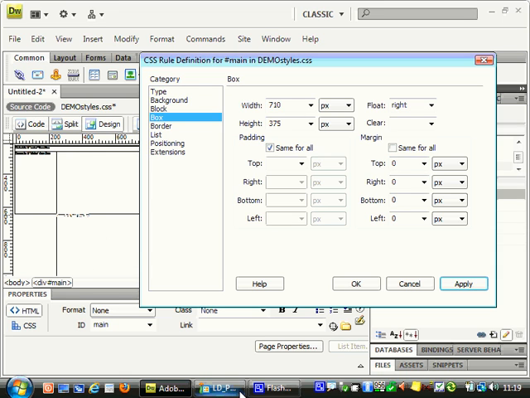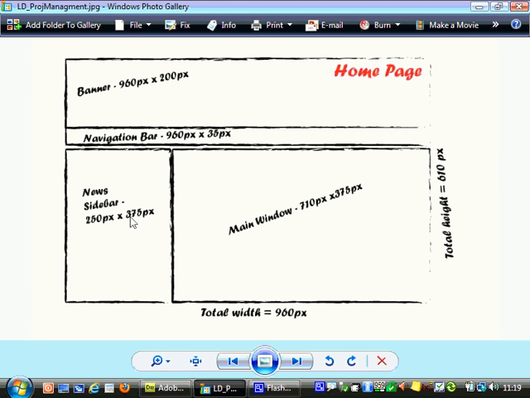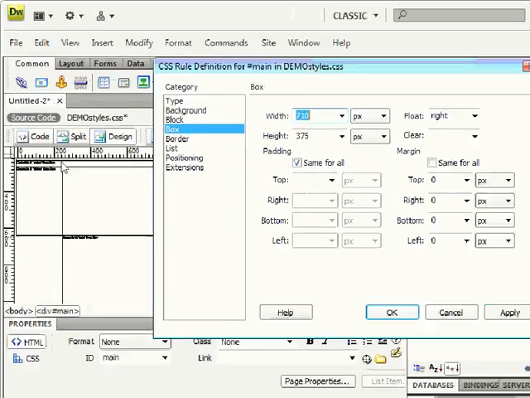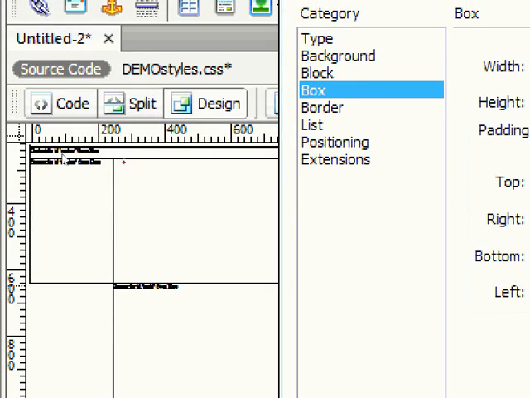Now if you remember, if we look at these boxes, they're both 375 high, so we're going to work on the fact that this distance here is 375 pixels.